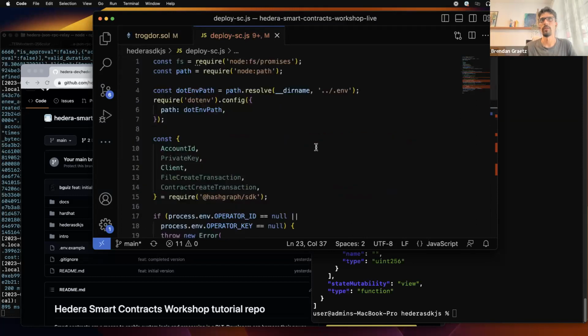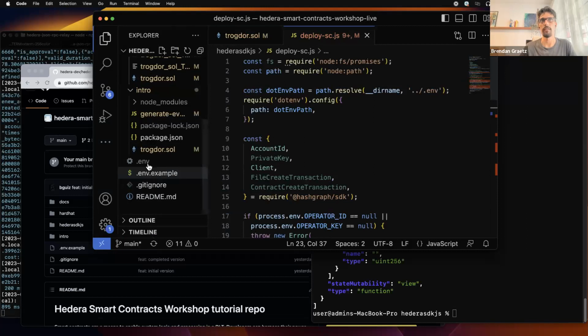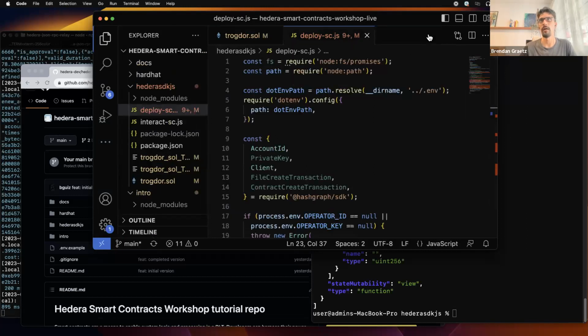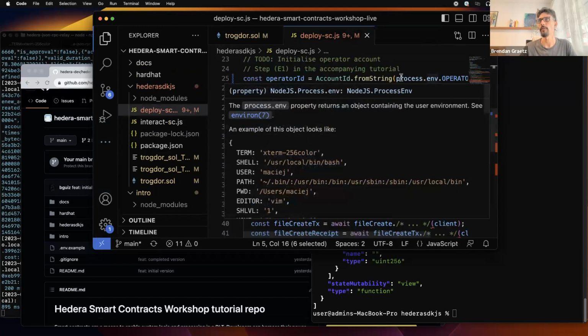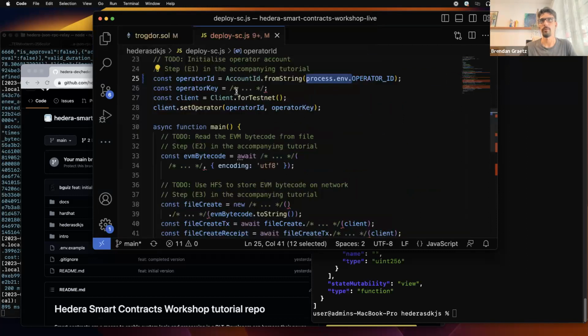This file here, .env, reads in the .env file that's in the root folder, one level up. So then that's reading in the operator ID, and the .env library sets that under the environment variables, and that's why it's accessible under process.env. So that's what's going on.